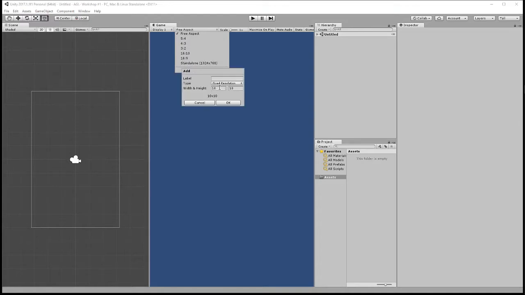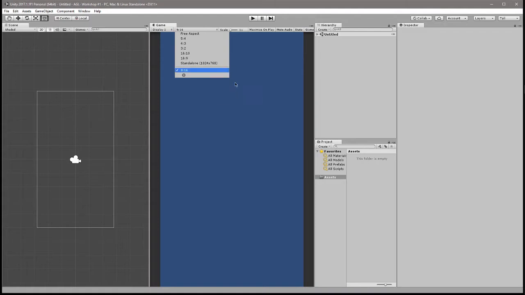Oh, by the way, if you have questions, don't be afraid to just stop me in the middle of this workshop and ask. So yeah, we're going to change the aspect ratio, and what's probably going to look good is about 9 by 16. 16:9 is usually the regular wide screen that you'll see, but we're going to flip that sideways so that we've got a nice tall screen.